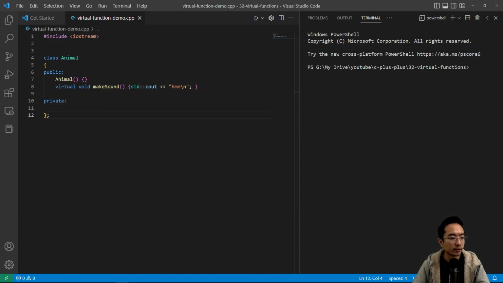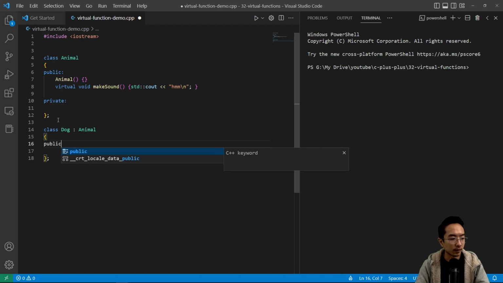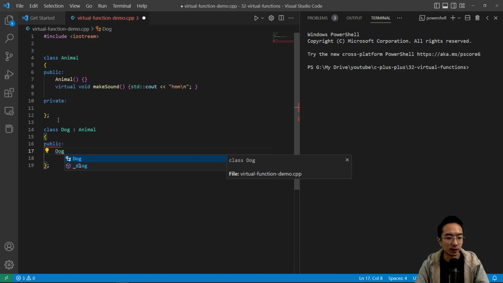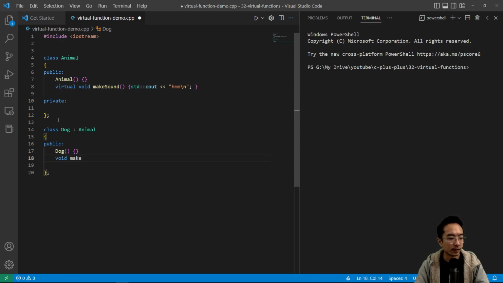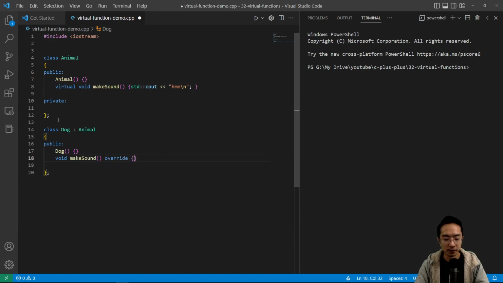And then what we want to do is derive it. So we have a class, dog. This is just a lightweight version. We're not going to care too much about the details because we just want to demonstrate the basic functionality of overriding the function. So we have dog, and then here we're going to say void make sound. And then you could use the override keyword here, which will tell the user that this function has been modified from the base class implementation. So std cout, woof, for example.